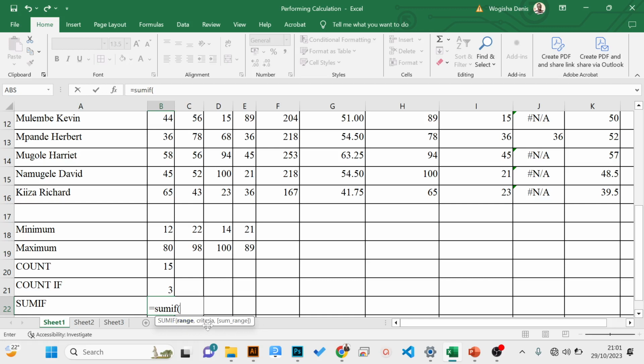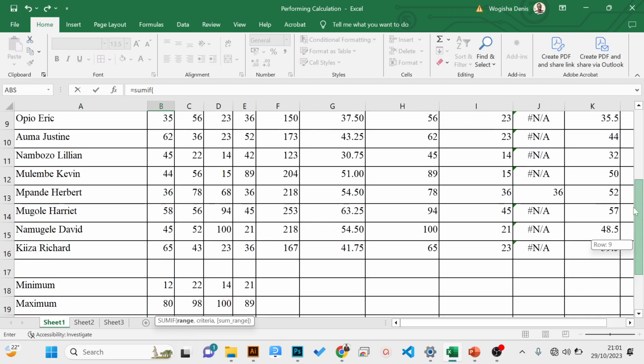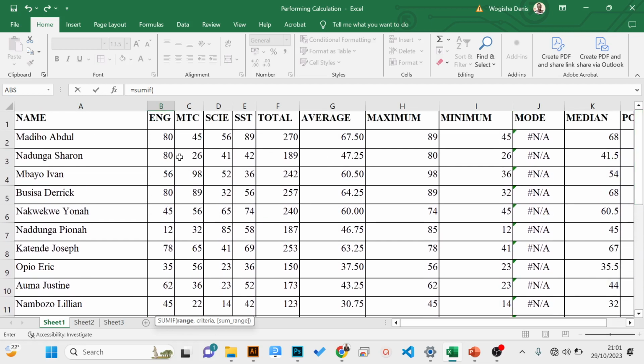The function argument, immediately when you open parentheses, what comes first is the range, and then the criteria, and then maybe the sum range. Those are the function arguments that are very important for you to add conditionally. First thing we're going to put is the range. So the range here will include all the marks in class.